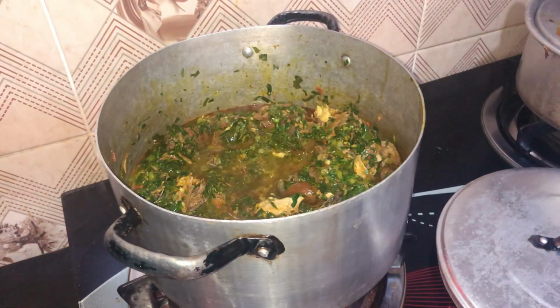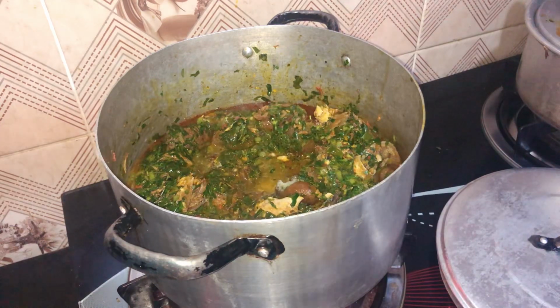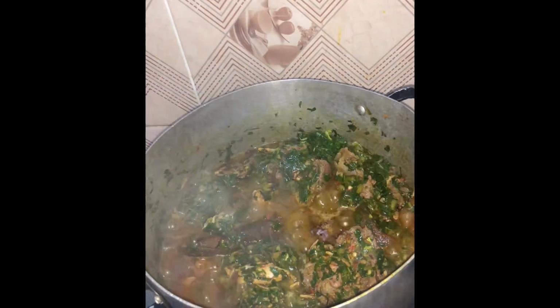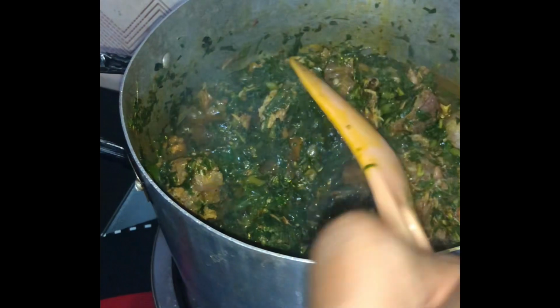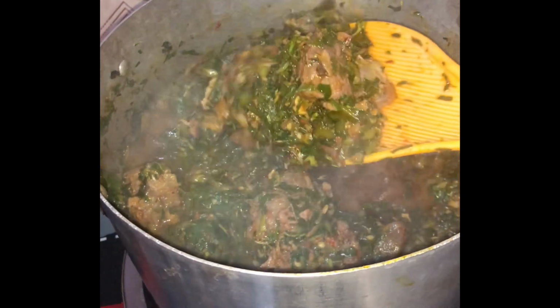I added a little bit of water because the water in the soup is already dry. Just a little bit of water, and I tasted for salt and I added a pinch of salt. And so now, guys, after 5 minutes, my soup is well ready. Don't forget to eat it with your fufu, apple, or hot eba or pounded yam.